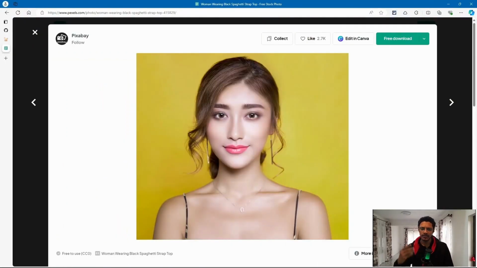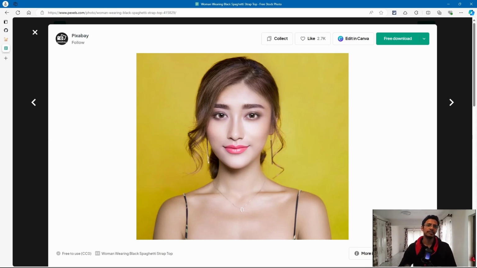All right, so now to test the installation, I'm going to go into this pexels.com website and just look for a portrait. For my testing, I'm going to use this portrait here. And that is because the face is forward facing and it's the main subject. Also, the image quality is clear and it is sharp. And this is something that you will need to keep in mind whenever you're working with PuLID, is that your input image should be sharp. It should be a clean image to get the best results.